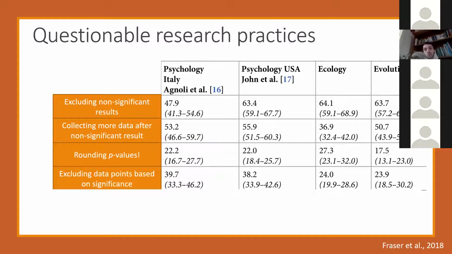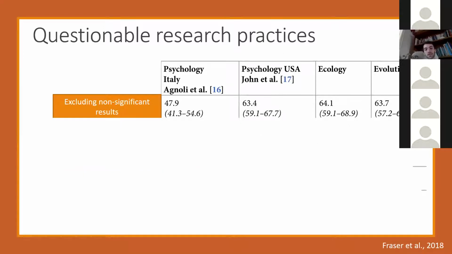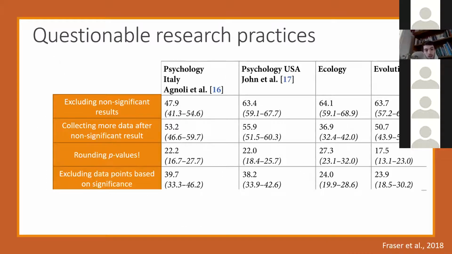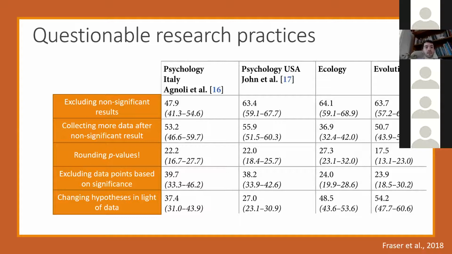If these are relatively normalized research practices, then it might mean that when you open a journal, you see a study, it comes out and it's based on one result and p is 0.03. If you know this type of research is going on, then there's no reason really to believe strongly that that's going to be a stable or true effect. And this can explain why we're getting p-values from replication studies which aren't really that consistent with the original study. So it could be that these original studies are false or misleading or have overestimated effect sizes. It could also be that the effects are genuinely unstable, and we'll come back to that.